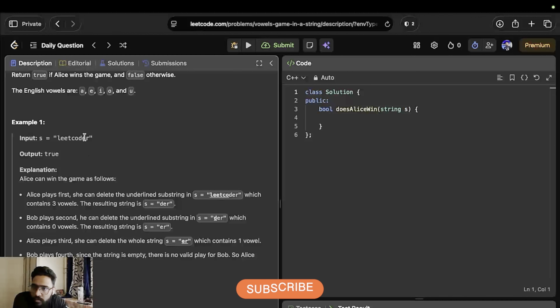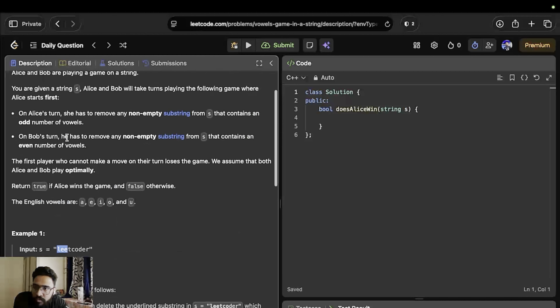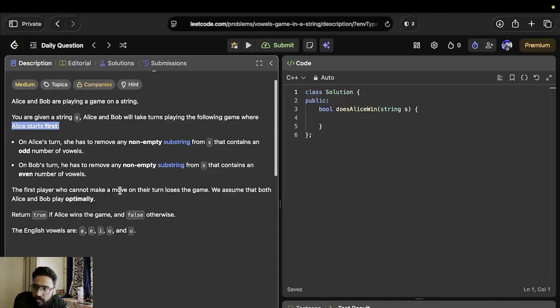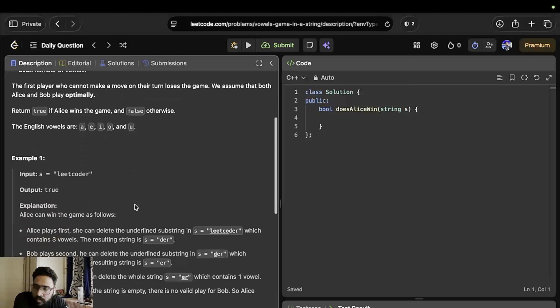The string is "leetcode", and the first turn is always Alice's. She needs to remove a substring which consists of an odd number of vowels. If we check "leetcode", we have an odd number, 3.